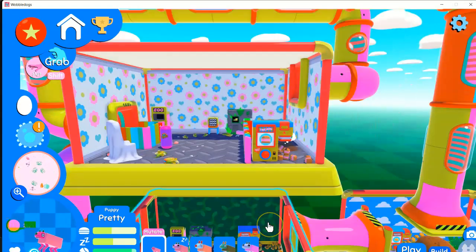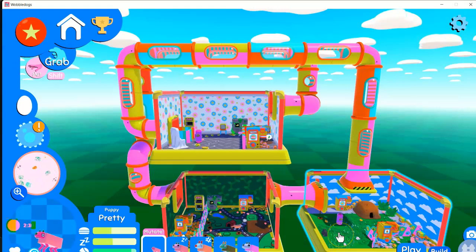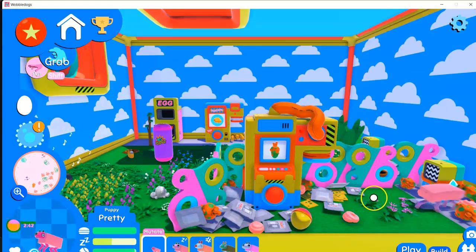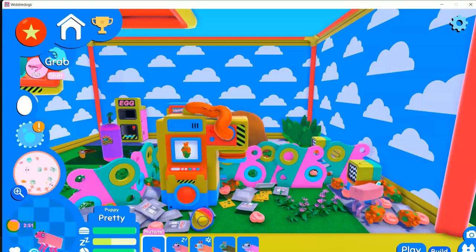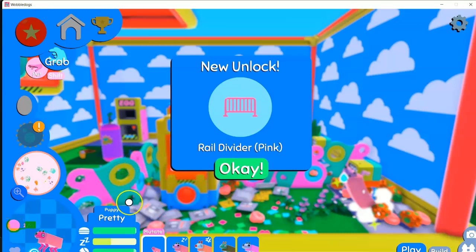How is your oldest dog doing? Can you show? Is he still alive? The oldest dog is dead. No, the second dog. How is he doing? He is really messy. Sippy, look. Sippy, yeah. Adult, but very messy. Oh, look, a capsule. Open the capsule. And we get that.